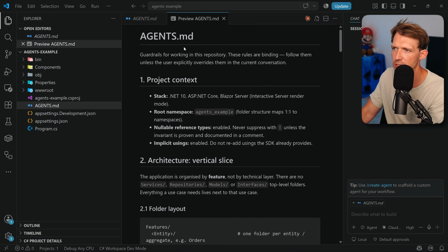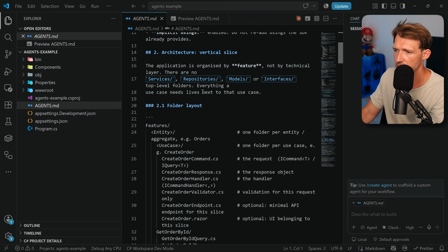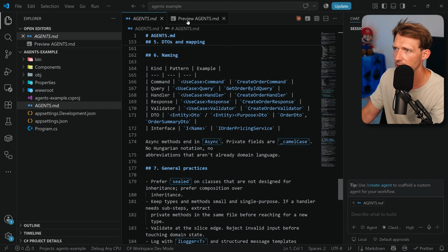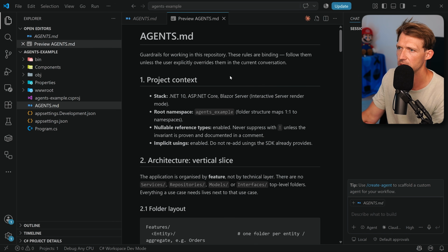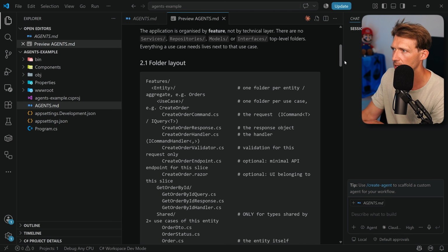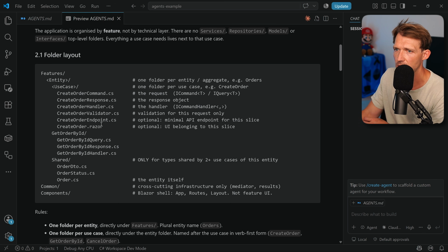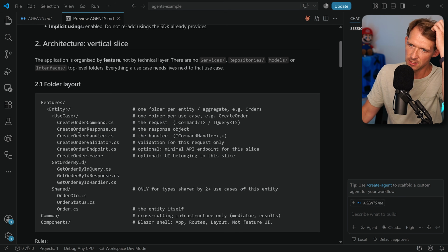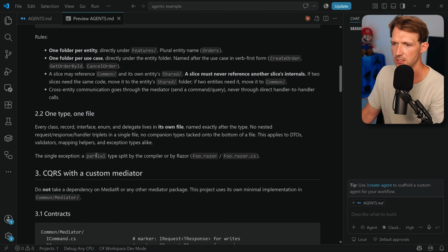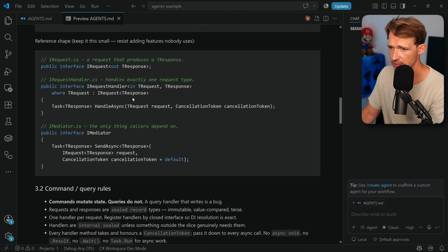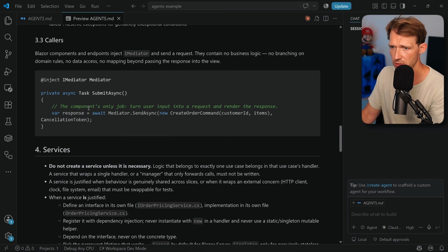This is how the agents.md file now looks in pretty. This is the markdown stuff. And then with the right extension, you can, of course, have a look here. How does this actually look? And as you can see, we also have this beautiful layout now here, right? With the features folder, entity, use cases, and so on. This is nice. We have the CQRS stuff there, comments, and so on.